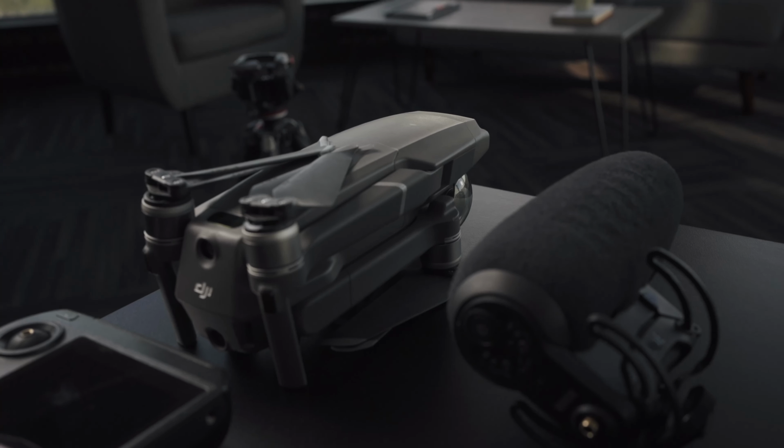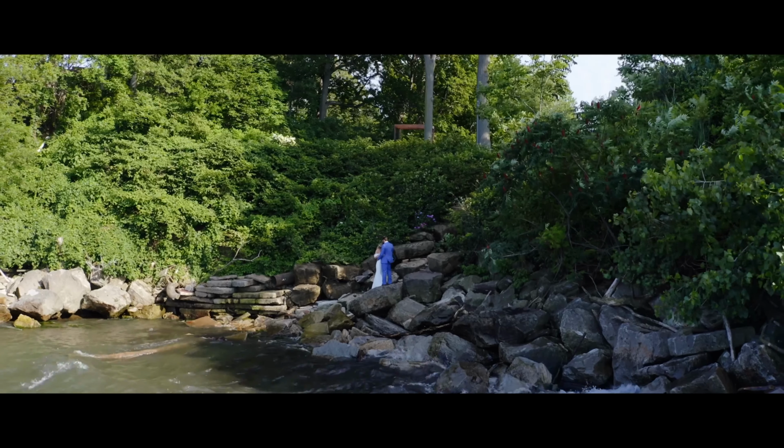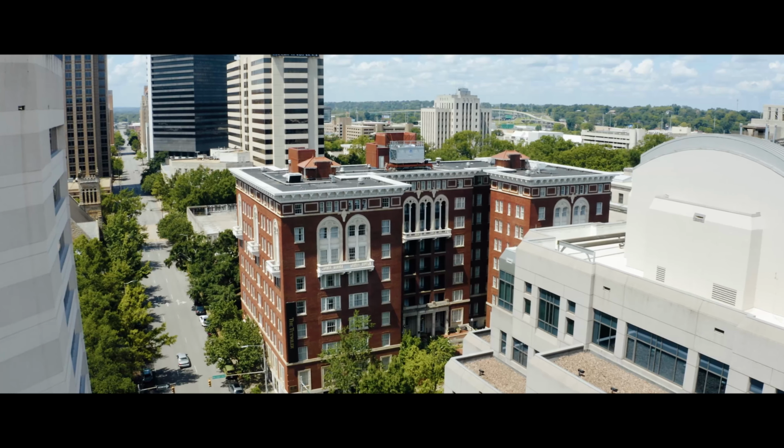Also, while looking at my notes, I totally forgot about the drone. That's probably one of my most frequently asked questions: do you offer drone services? Do you fly the drone? Yes, I use a DJI Mavic Pro 2, and this thing is absolutely phenomenal. I've been using it for 3 years now. It's got 10-bit color. It has all sorts of settings. I just fly it in sport mode or even manual mode. I can't remember which mode that is, but anyways, I don't use ND filters on it just because I don't have time to fiddle with ND filters, especially on a drone, because they're not variable, but it's awesome.